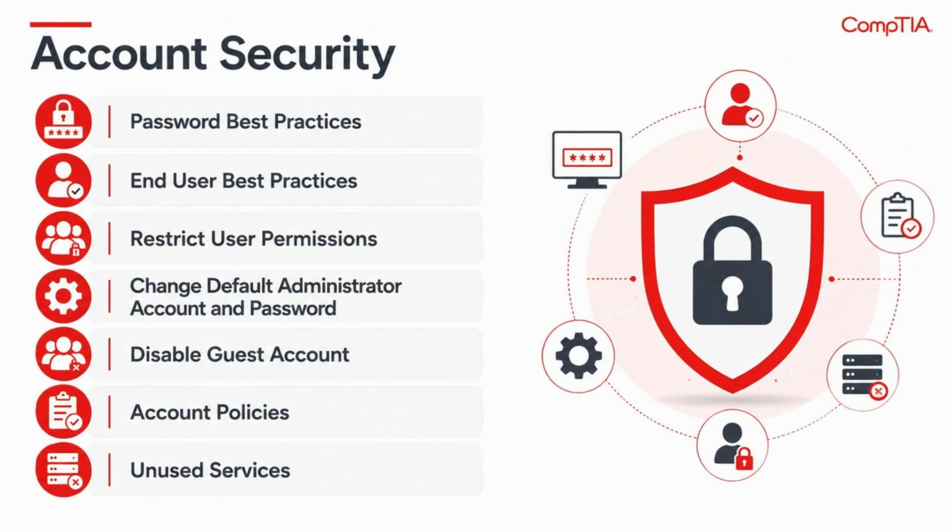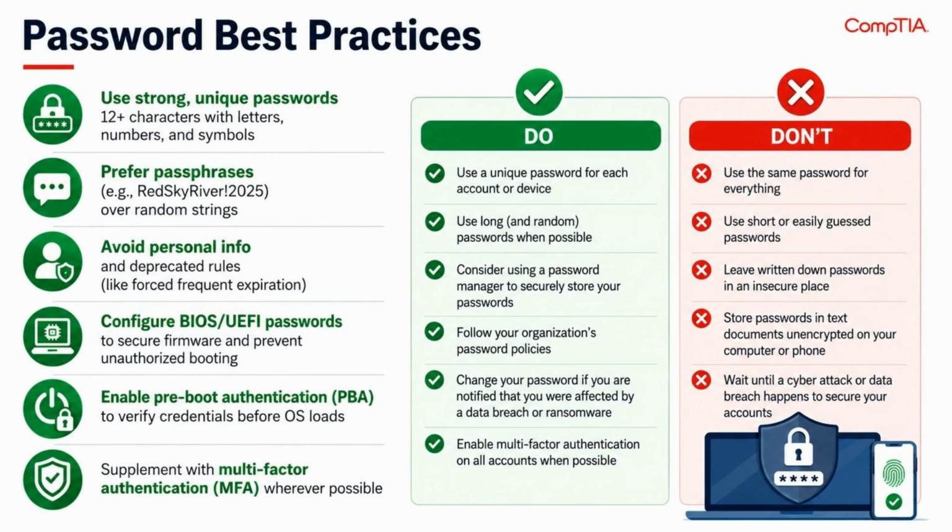Here's what this lesson covers: password best practices, end-user best practices, restricting user permissions, changing the default administrator account and password, disabling the guest account, account policies, and unused services. Use strong, unique passwords, 12+ characters with letters, numbers, and symbols, and prefer passphrases over random strings. Avoid personal info and deprecated rules like forced frequent expiration.